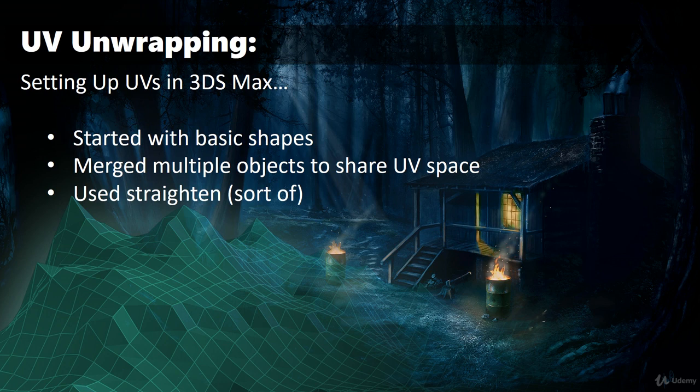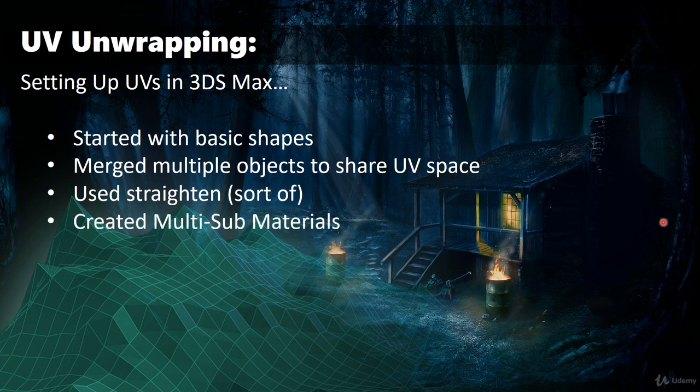And then we UV'd the barrel and used straighten. Kind of. It kind of worked. I'm not quite sure why 3D Studio doesn't like that function. I mean, it works pretty well. It does straighten it, but it sends it a bit skew-if, and you have to straighten it up manually. But you know, it's done. It's there. You know how to use it now, so go ahead and use that.